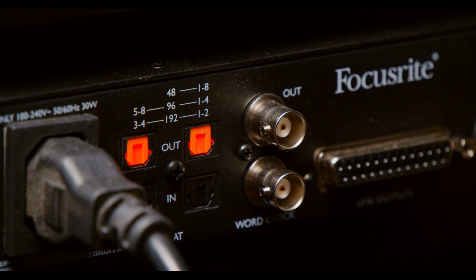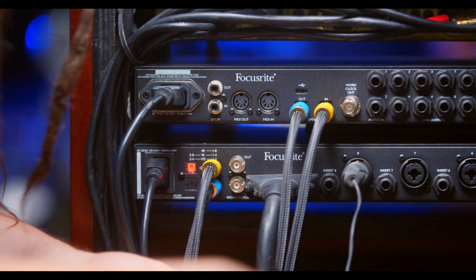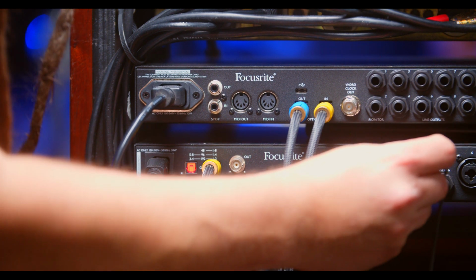For the inputs, it really depends on your use. If you're looking to extend the interface, get more preamps, well then you're going to use XLRs. But if you're looking to hook up outboard gear, then you'll need to use 1/4 inch. Now you could also hook this up to a patch bay, so we could have at the very top row of a patch bay the outputs, then it flows down naturally via half normaling.